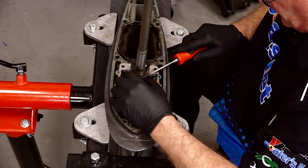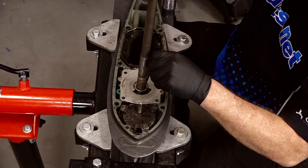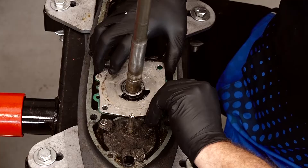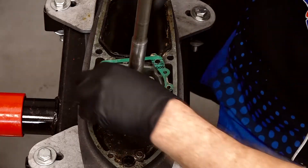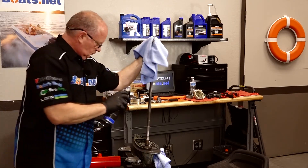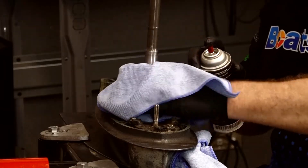Now we should be able to bring up the impeller itself. We need to get the Woodruff key out — I'm just using a chisel and carefully knocking it out. Pull up the wear plate; we'll be replacing it as well as the gasket below it. We've got the gasket and the wear plate out. Let's go ahead and get this cleaned back up because we don't want to cram old grease back into the engine. Get those splines cleaned up, and if it's got any wear marks, clean it up the best you can — maybe use some fine emery cloth.